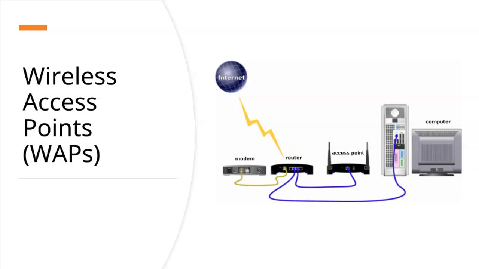7. Coverage and range. The coverage area and range of a wireless access point depend on various factors, such as the access point's transmit power, environmental conditions, and any obstacles, walls, floors between the access point and the wireless devices. A wireless access point is a device that bridges the gap between a wired network and wireless devices, allowing them to connect to the internet or a local area network without the need for physical cables. It is essential in modern wireless networking, providing flexibility, mobility, and scalability in home and business environments.